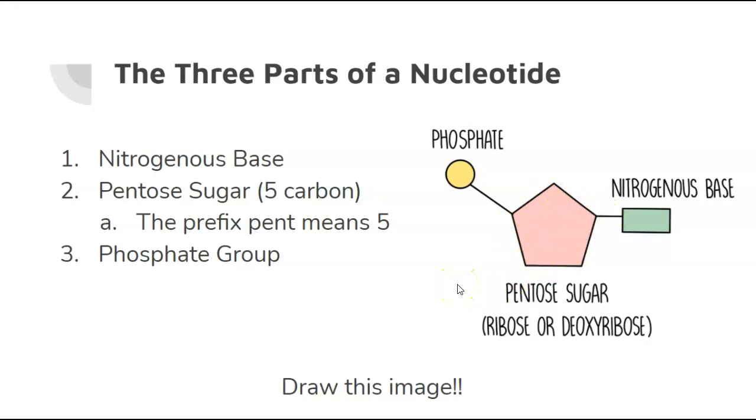So, this is the sugar in DNA. That sugar is deoxyribose. There's another form of nucleic acids called RNA, and that's made up of ribose. And then the last thing, this little yellow circle, is a phosphate group.